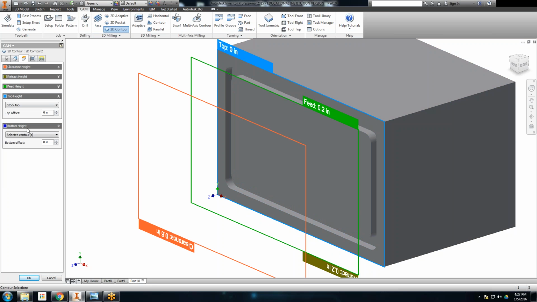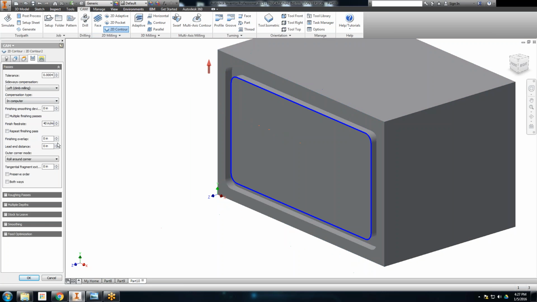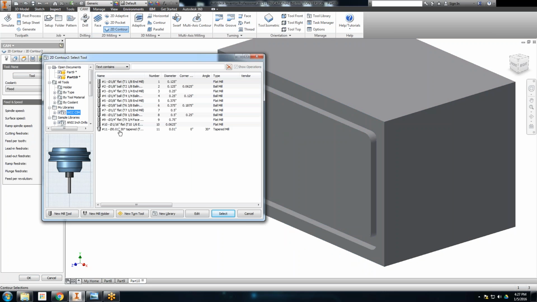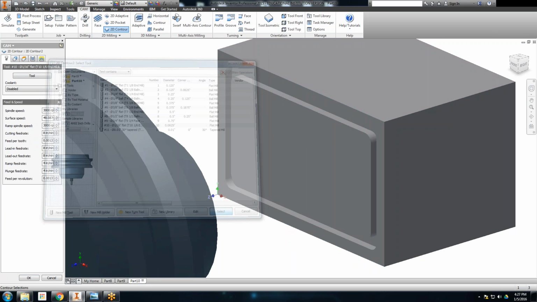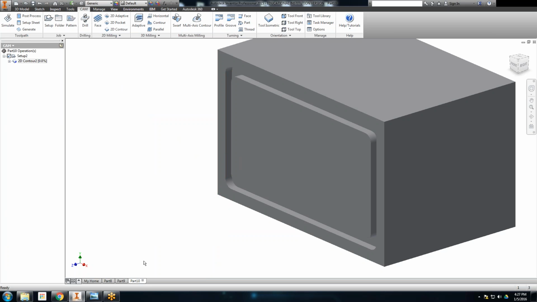So we'll go ahead and I'm going to say that my bottom is there, whatever, I don't care. Let's just pick a quick tool. So it has to do with these two here. If you don't remove these two, actually I think you don't get to see really a good picture of it, but it'll actually plunge through your part and then roll into the part.